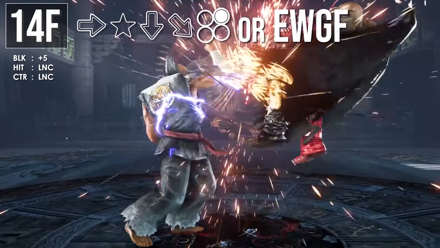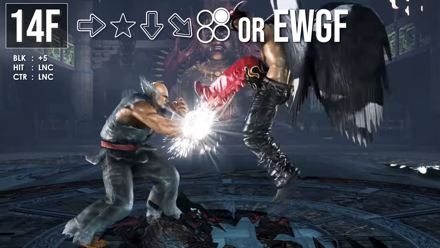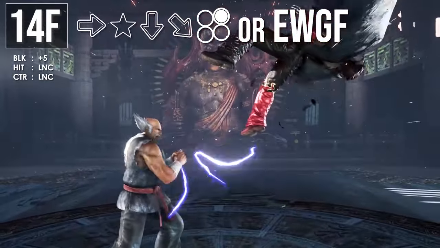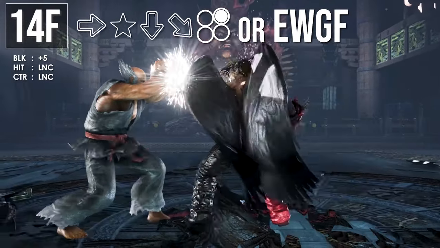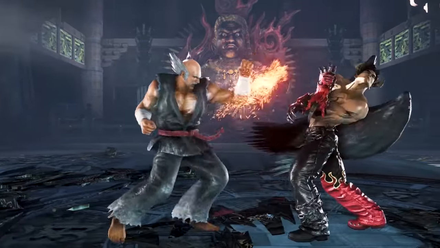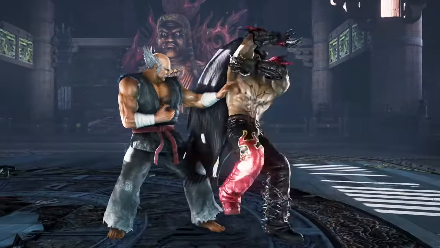And for 15 frames and onwards, the Electric becomes easier and easier to do, as more and more frames become available on when you can input the first forward input of the Electric. Otherwise, if you can't do the Electric to punish minus 15, just stick with the down forward 1,2 or the back 3,3.